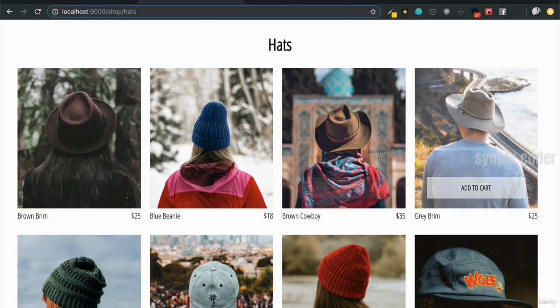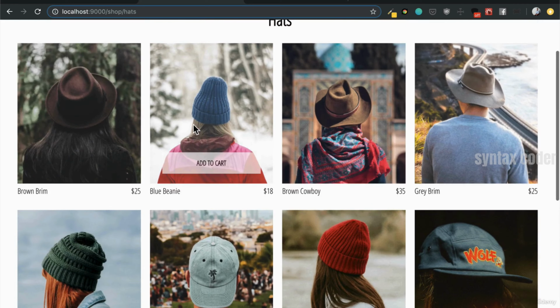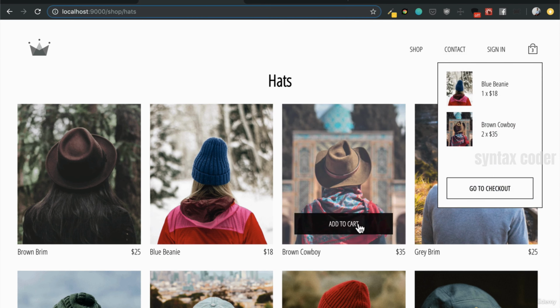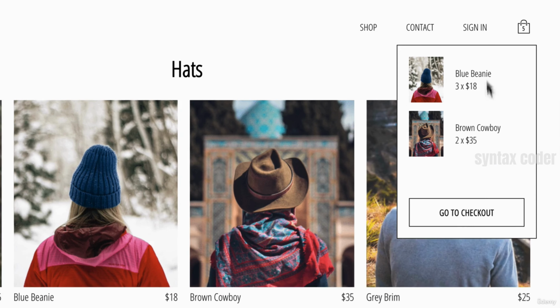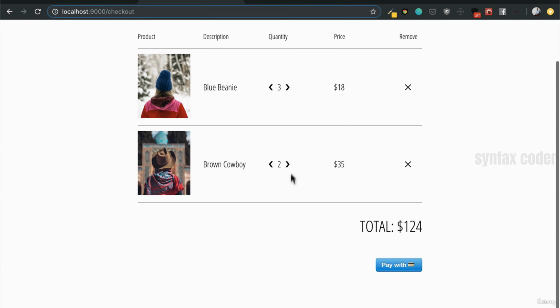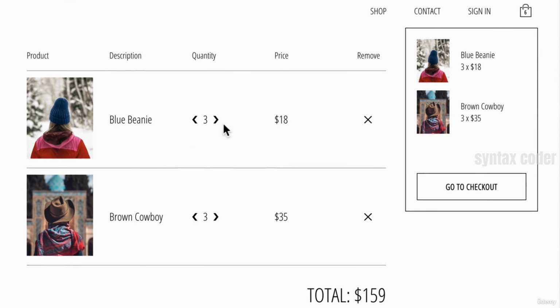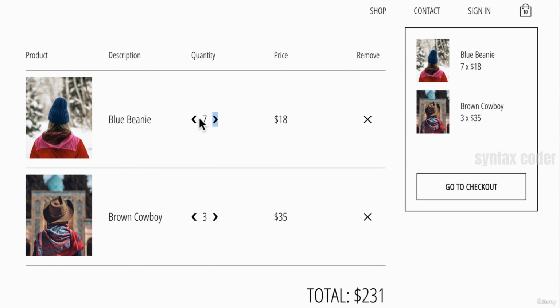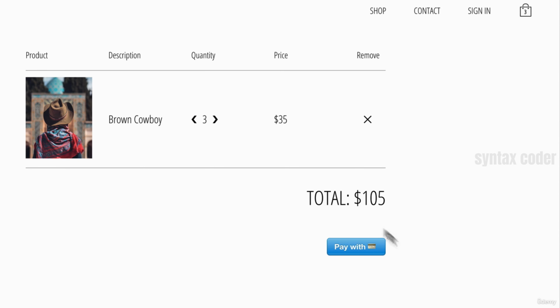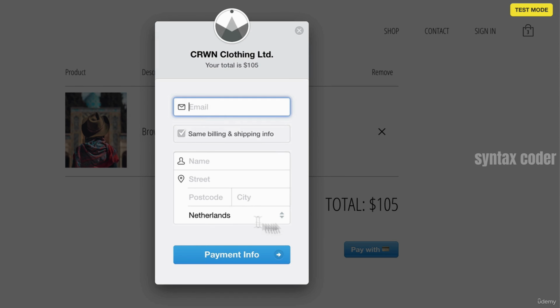Categories of items. And from these items, we're actually going to be able to add them to our cart. And from our cart, we're actually going to see these things directly update. And from this cart, we're going to be able to check out, increase or decrease these items again, and see the live changes in both our checkout page and our cart page, remove items, and actually integrate with a Stripe API so that we can handle payments.